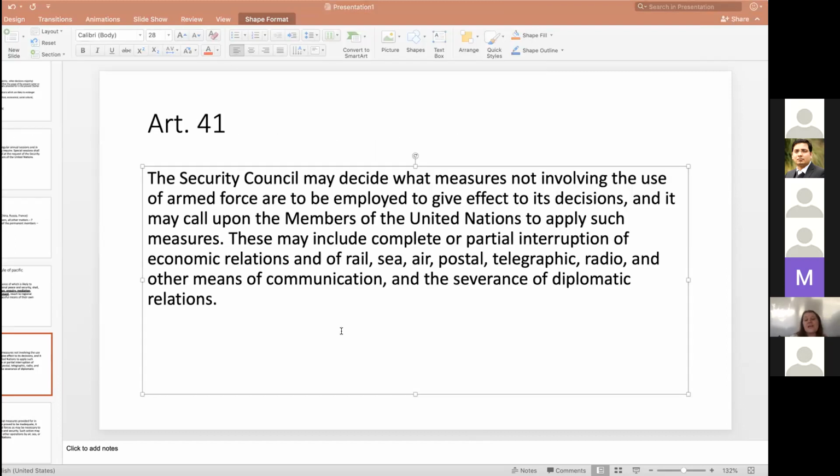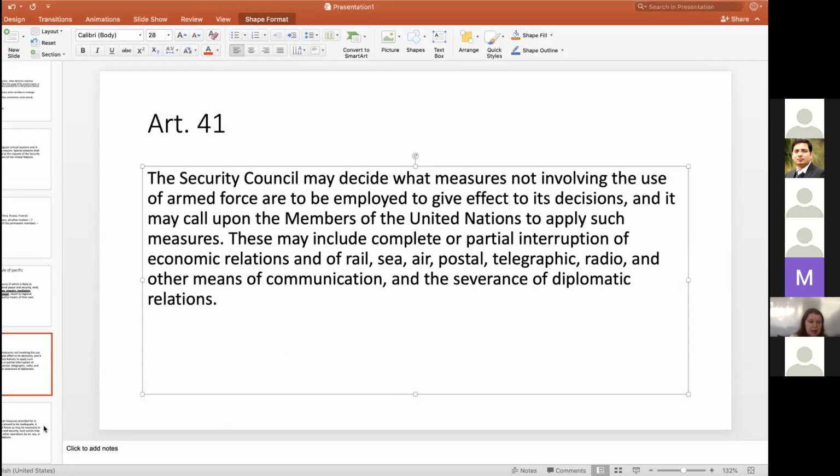But even if those Security Council actions are not enough, we have Article 42, which is one of the exemptions to the prohibition of using force in international relations. So we actually have two exemptions, or we can even say three. The first is self-defense. The second is collective self-defense, and the third is the use of force by the Security Council.